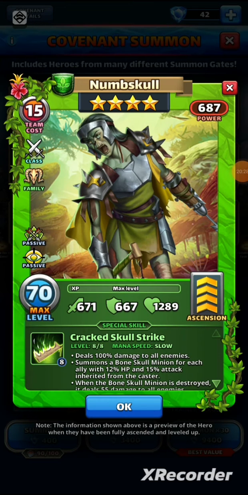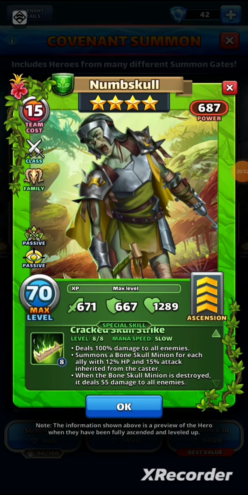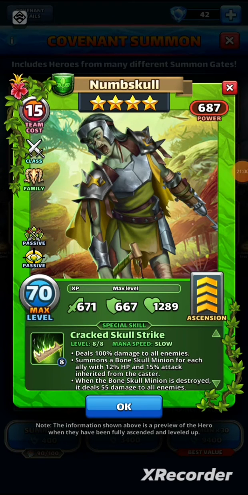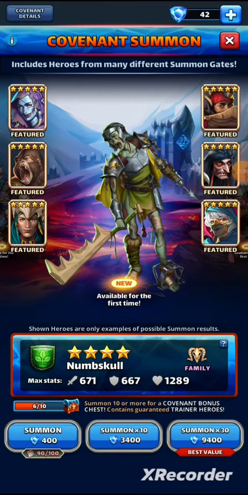So Cracked Skull Strike from Numbskull. He's running at slow speed, and at slow speed he'll be dealing 100% damage to all enemies. Okay, that's nothing. He summons a Bone Skull minion for each ally with 12% HP and 15% attack inherited from the caster. And when the Bone Skull minion's destroyed, it deals 55 damage to all enemies. Okay, so we have got the mini version of Sorrow here. Her minions will deal 135 damage to all enemies when destroyed.